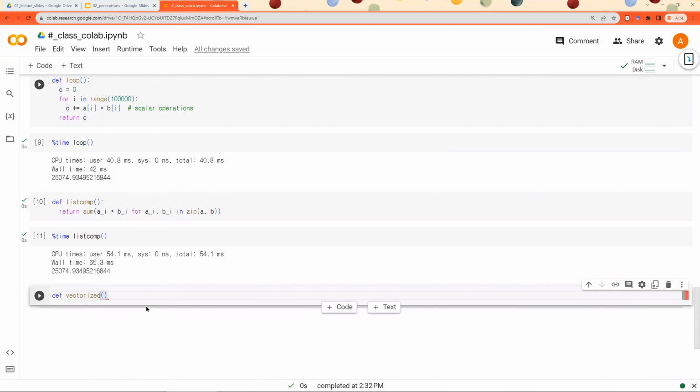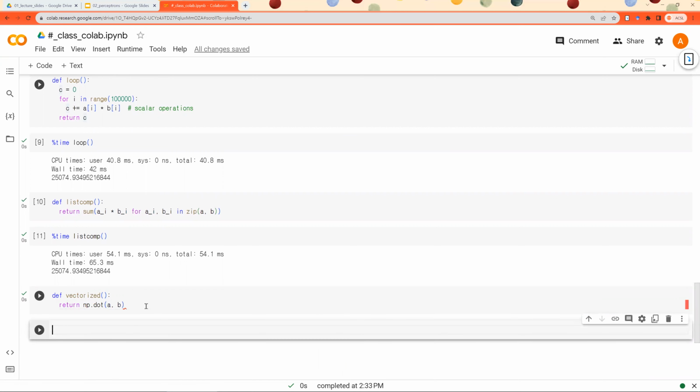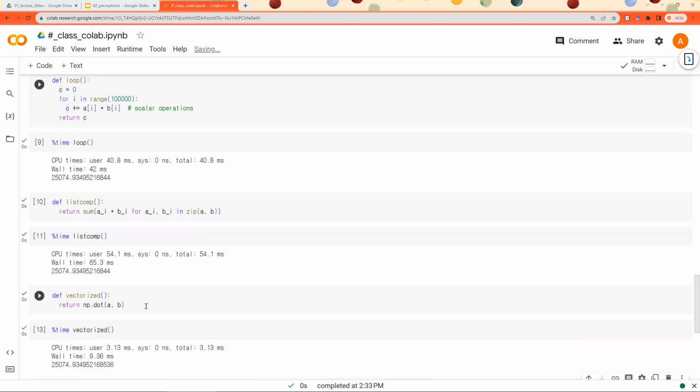And we can vectorize this operation using np.dot of A and B. And when we measure the time that it consumes, it takes only 9 milliseconds.